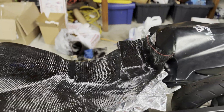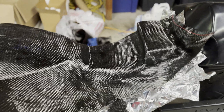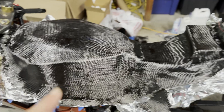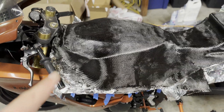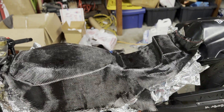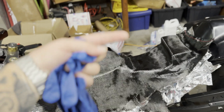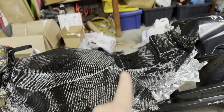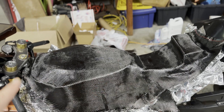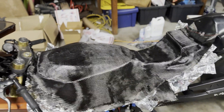This is our second — well technically third layer — because I did all those little strips that I cut earlier. So everything's reinforced on all those joints. We're actually going to do basically three layers like this. This one is ran long ways, and then I'm going to run sheets over this way overlapping, so that way it builds up strength and rigidity. We'll do an extra layer in the seat pan and the bump stop, and then a final layer over everything. Let's go ahead and mix up another batch of resin and get it on here.